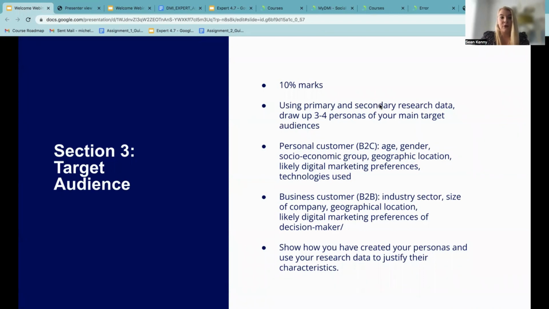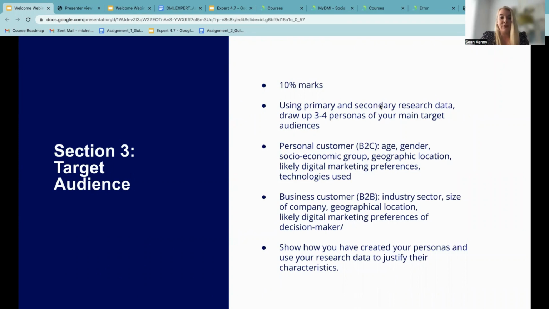You're going to drill down into not just the demographics like the age and gender, but the geographic locations, the likely digital marketing preferences, the technologies they use to communicate, to buy, what's relevant to them. You're going to go into their interests, their motivations, their behaviours, their expectations, and really create a defined persona for 3 to 4 of them.